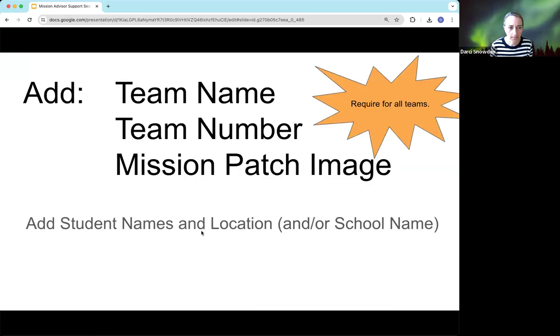Okay. Please do include this nice title slide with team name, team number, and mission patch image. Again, this is going to help us identify which MDL goes with which team, and the team number is the main way that we keep track of teams, because sometimes the team names are similar or even exactly the same between different teams. So make sure to include your team number in your final submission, or else we might get confused about which team we're talking about.